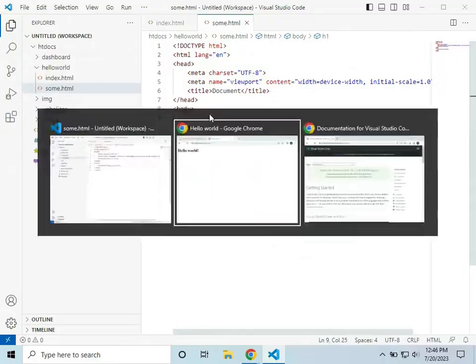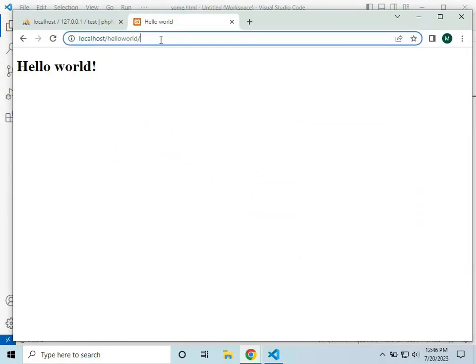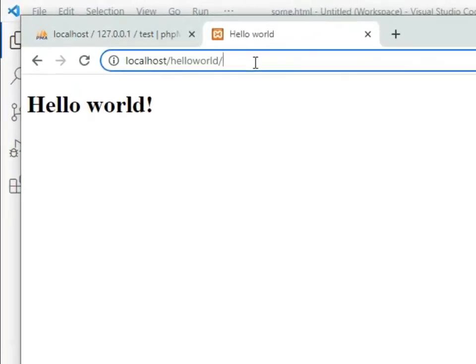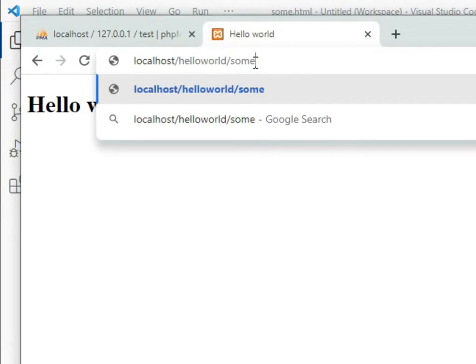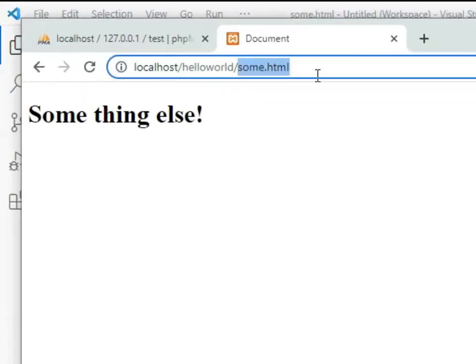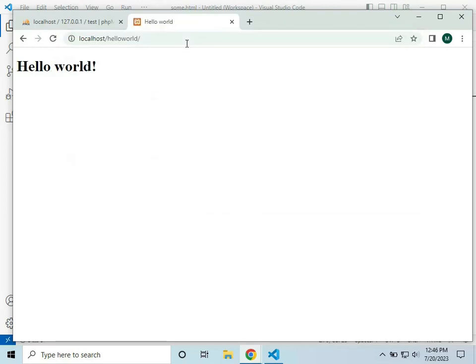Now, to access that page, if you hit enter or refresh, you won't see it. You will have to tell your Apache the direct link to that file you want to run, which is something.html, right? You see? But for the index file, you don't need to do all this. You just type the name of your directory and you hit enter, and it's printed to the screen.